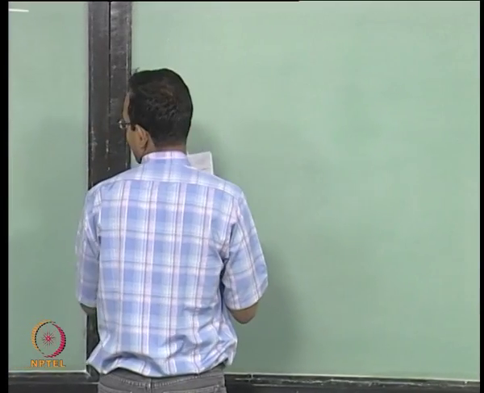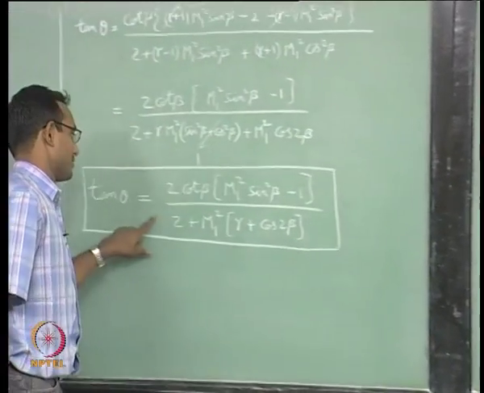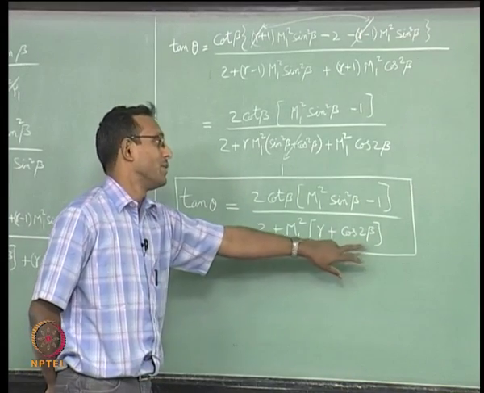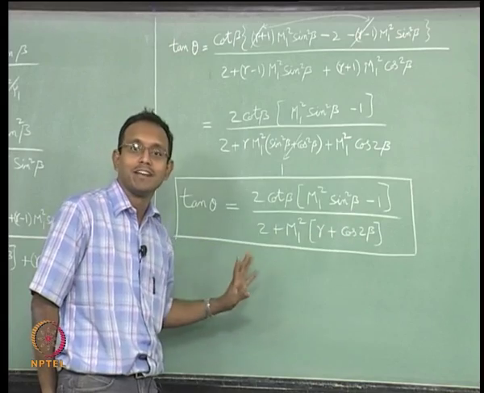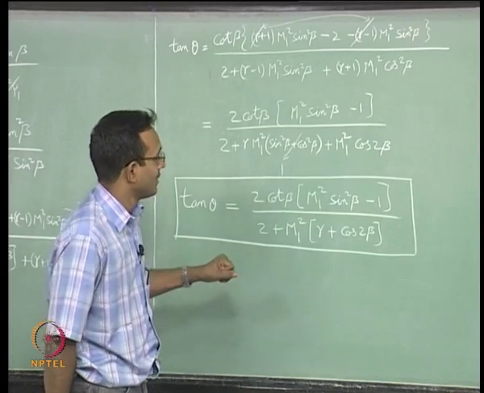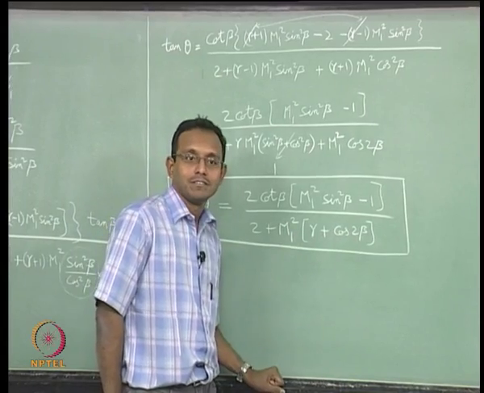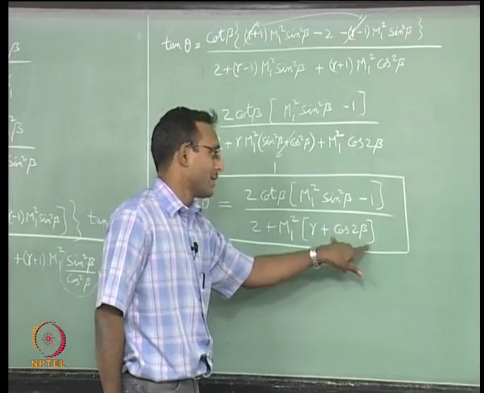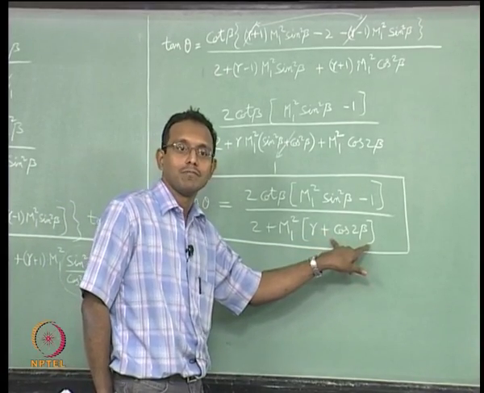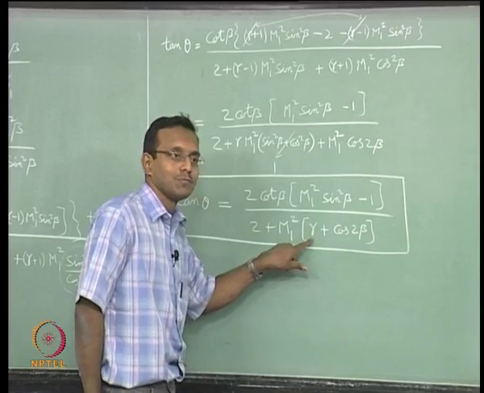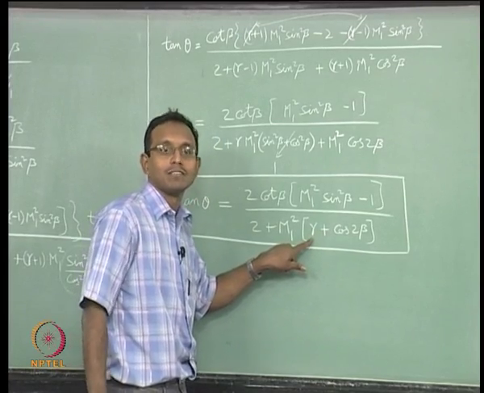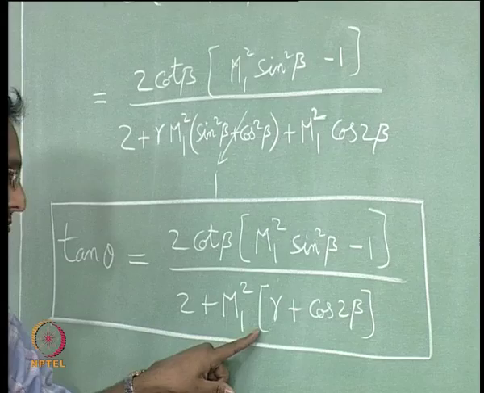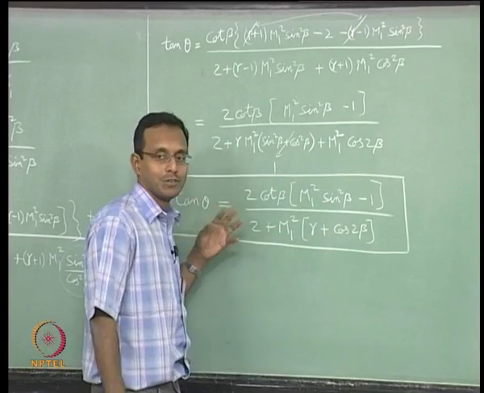If I go back to this itself, it is enough if I look at this. This expression, denominator cos of 2 beta, where beta is going to be anywhere between 0 and 90 degrees. If I think about it, 2 beta will be anywhere between 0 to 180. So there will be some values for which this will become minus 1, some values for which it will become plus 1, but gamma is always more than 1.1 or more than 1. So this whole function will never ever become negative, this is always positive. M1 square is positive, 2 positive, everything is positive.